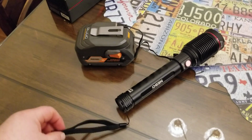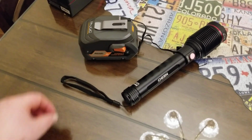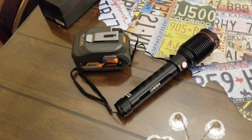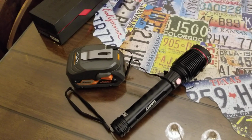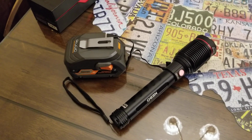One thing I want to make mention of is also this light comes with a lanyard pre-installed, so that is pretty handy. And I'm going to take you outside here in just a second and show you some of the features and show you what this thing looks like outside, and tell you a little bit more about it. So hang out with me.